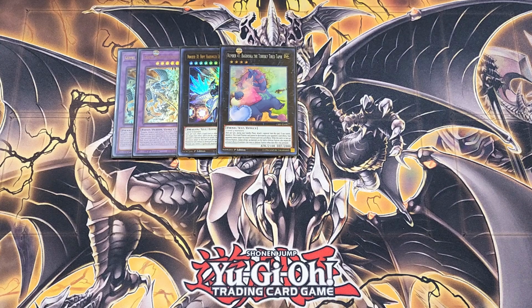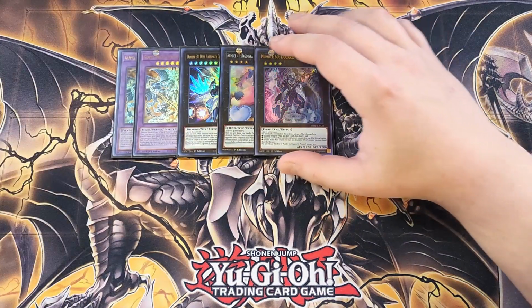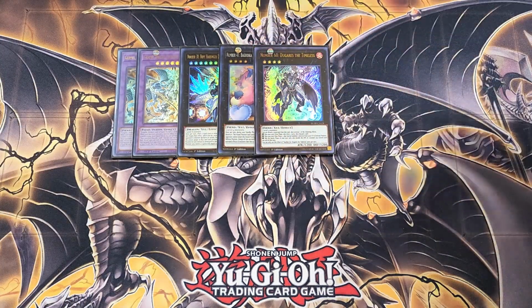We then play a single copy of number 60. Dagaris is really good in the deck because this card has 3 awesome abilities.